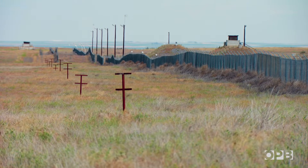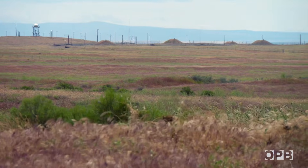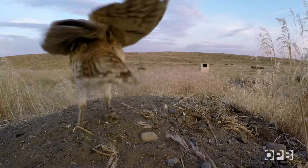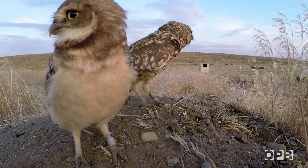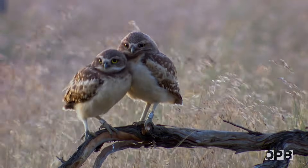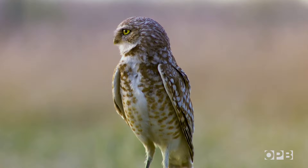Because the depot had been off limits for so long, it provided some undisturbed prairie for the burrowing owls. Now the depot is an anchor point of a larger migration and regional population. Birds from here will go out to repopulate areas where habitat has come back, and owls from places like British Columbia come here. There's a regional population — let's give them a chance. But they need someplace stable for the long term, and that's part of what the depot is.